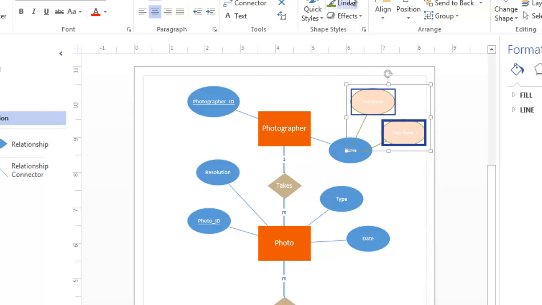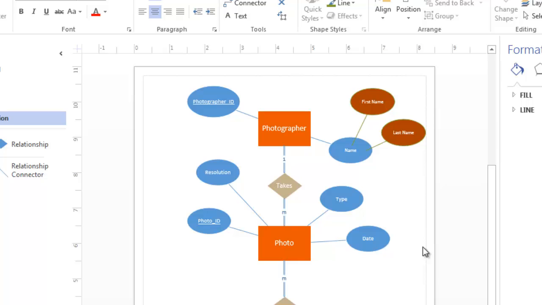Wow, that didn't work out so well. Let's make it a little darker. So that can tell the reader of the diagram that, hey, these 2 colors right here, the brown, means subdivided attributes, so the option is there. And we'll just leave the attributes to blue.